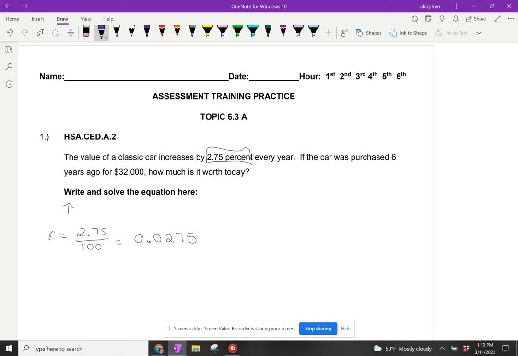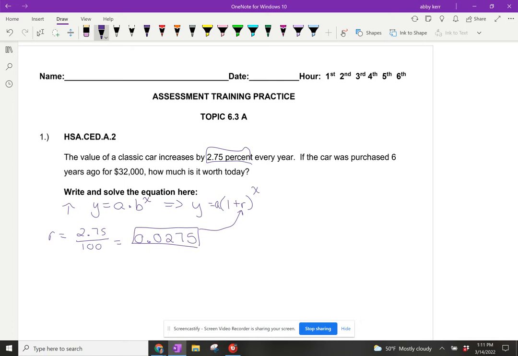And then since it's increasing, the equation we will use is a times b to the x. But what we learned is that when it's increasing, we can change the b value to 1 plus the r raised to the x power. So this is our r value. So it's going to go into that part of the equation.